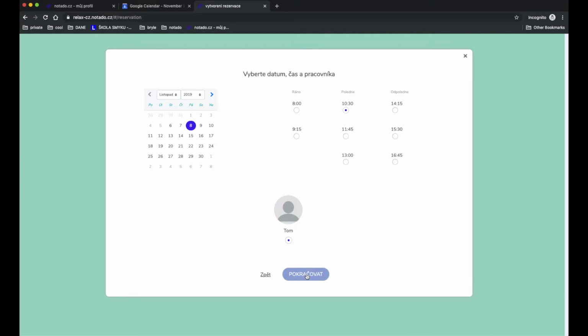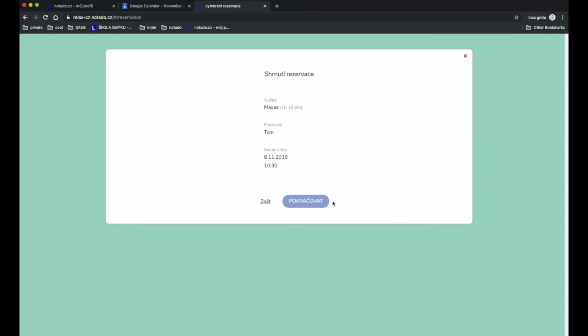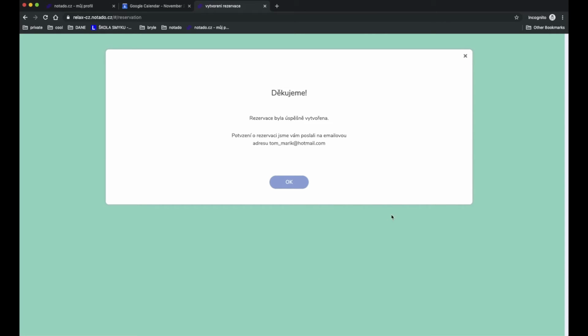Then, based on all these events and based on the opening hours of the business, Notado will compute the time availabilities for the reservation. So that was an example of how I use the Google Access Token to actually read the events from the calendar.